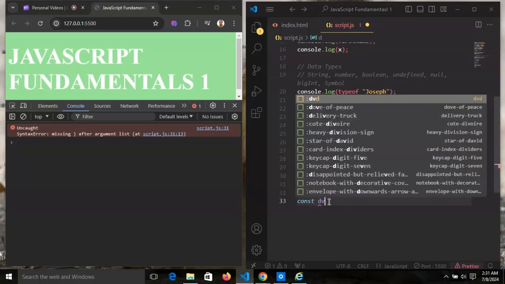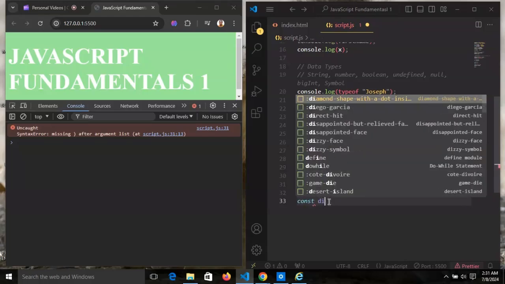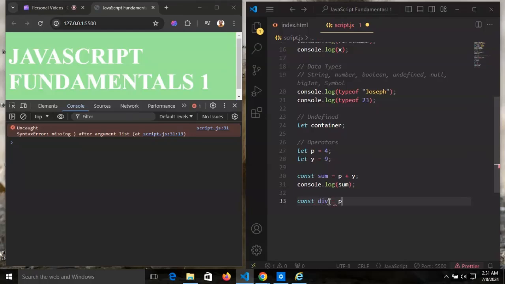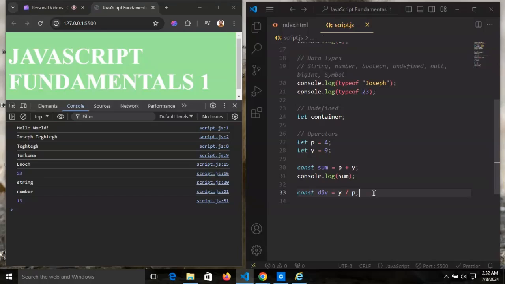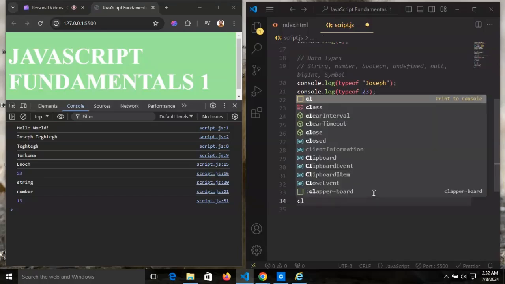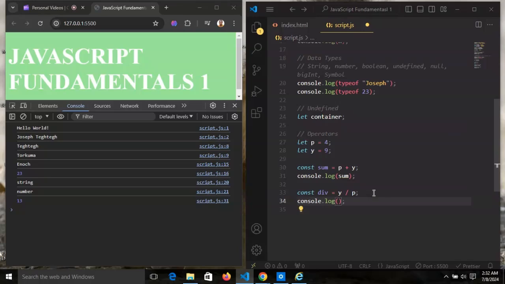Let's say const div equals y divided by p, and if we console.log it, you have 2.25.